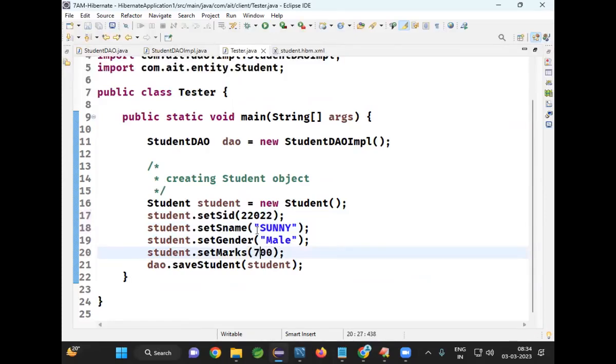You got my point, guys? Everybody, you got my point? Yes, I want to add this record to the database. What will happen if I run this program? What is going to happen if I run this application now?